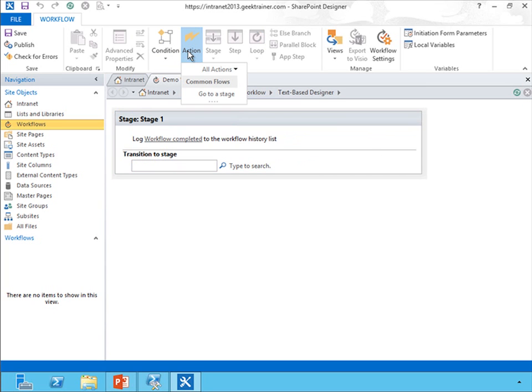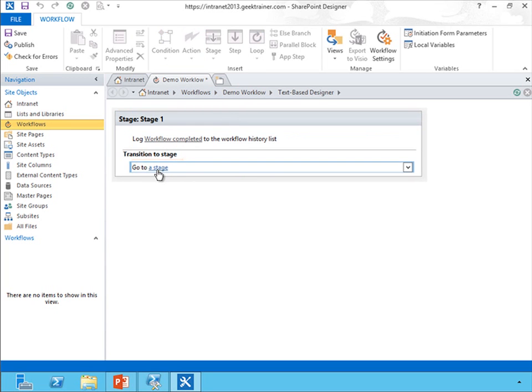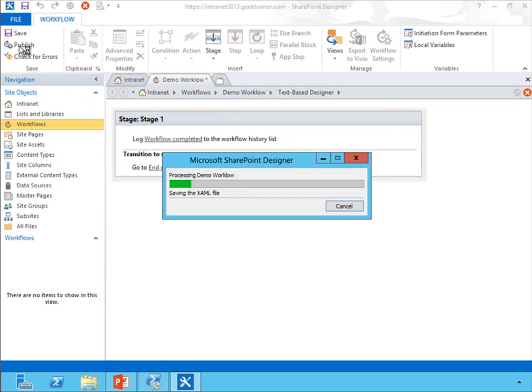I'm just going to go under action and go to stage and end of workflow. There we go. And so now let me publish that, which will actually put that into SharePoint for me.